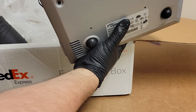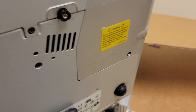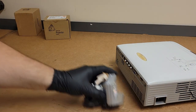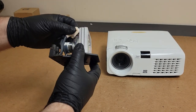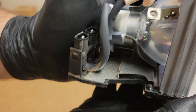What do we got here? Yes, and there's another lamp assembly. They decided to look at it themselves and thought they might want to change some wires or something. I don't really know the full story, but I know that they were taking stuff apart. Oh yeah, this is the original. You can see all the dust built up back there.